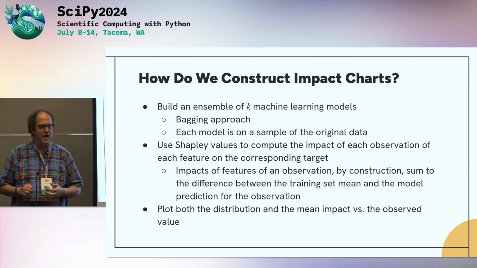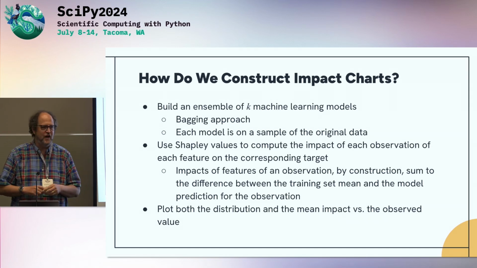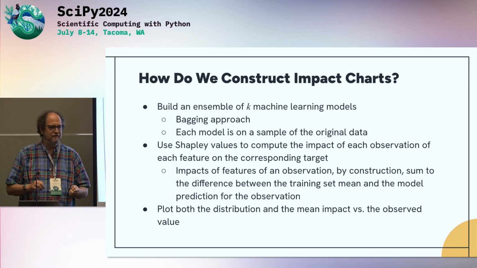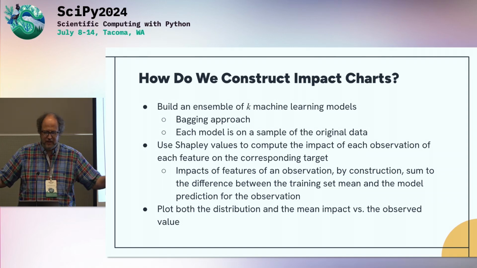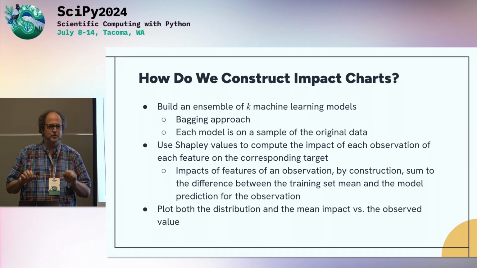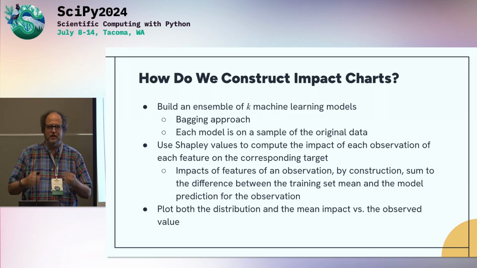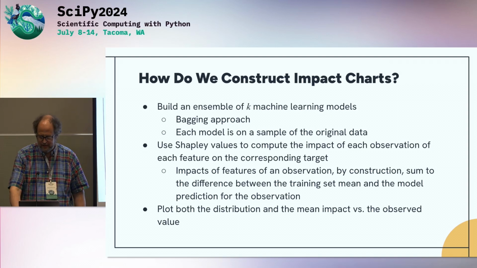And then we use something called the Shapley value, which has actually been around since the 60s, but in the past 5 years or so has become a really popular way of interpreting the impact of features on predictions in machine learning. And we're going to use that as a measure of our impact. And we're going to do that independently across, again, this whole ensemble of models. And then we're going to plot the distribution of those Shapley values. And as we'll see visually in the next few slides, that's going to give us some notion, if we construct the plot properly, of what's going on, like in the last picture I showed.